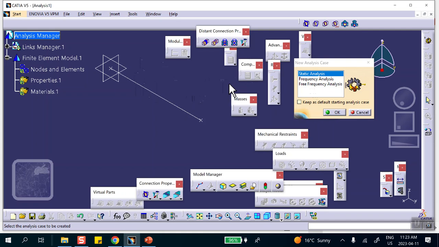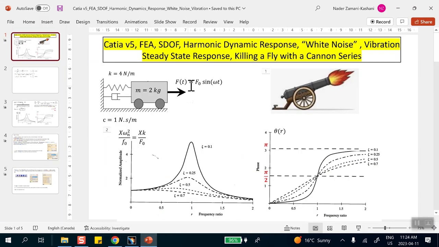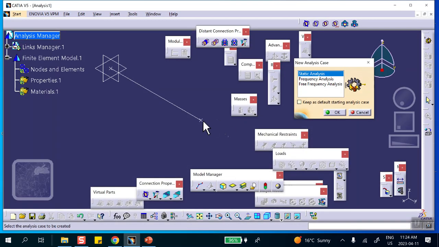That means we're going to apply a load of 10 Newton here, which I forgot to mention, at least in this video. This F naught is 10 Newton.